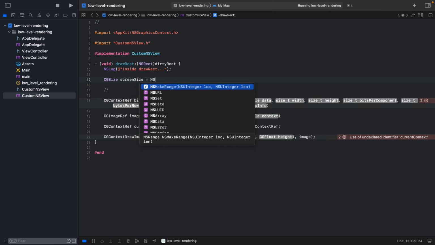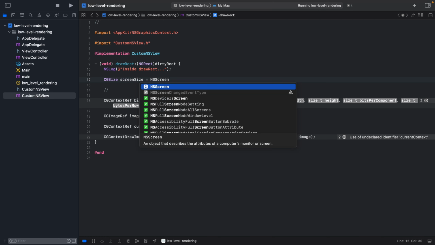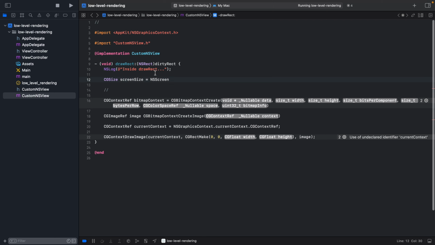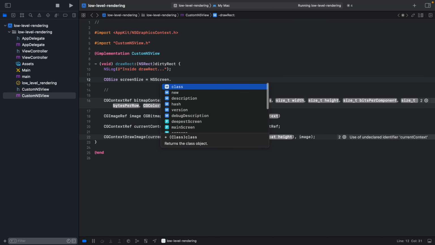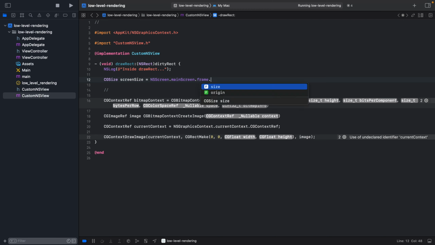and there is this NSScreen class which says it's an object that describes the attributes of a computer's monitor or screen. So we can use that one for the screen dimensions, and it says dimensions and location of the screen. Okay, cool. Frame size.